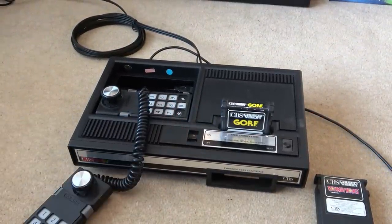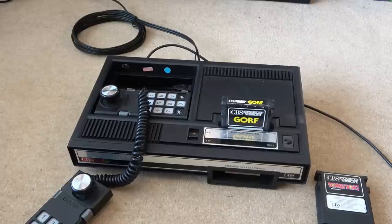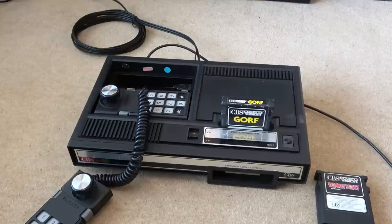It sounds fantastic. I hope you enjoyed the video. I know it was just a mod at the end of the day. But for me, it looks fantastic now. While before, not only did it look bad, but you couldn't hear any sounds coming from it. Shows you how important that little inductor thing is there.